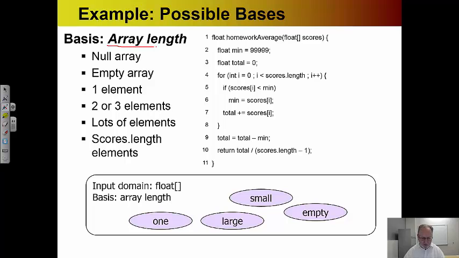All right, may not be clear, so let's talk about what some of these different directions are. The first one is just to consider the array length. So one dimension, one characteristic, one basis by which to partition is by just understanding this is an array, which means it's going to have a different length. When someone calls us, now this isn't Java code, this is more C code, but you can understand the pseudocode. One thing is to say, well, what if somebody passed in a null for the array? Meaning there wasn't actually something there. In this case, we'd bomb. There isn't any error checking here. You're not paranoid at all. So checking using a null array might be a special negative testing case.